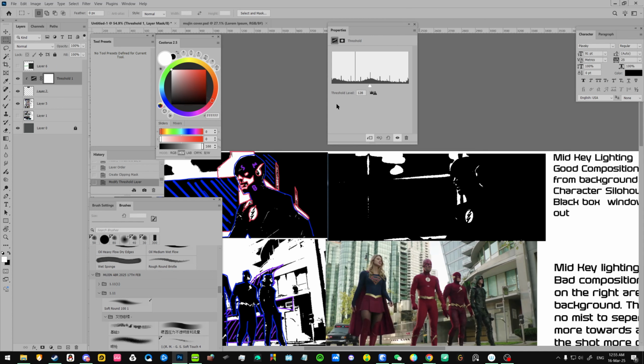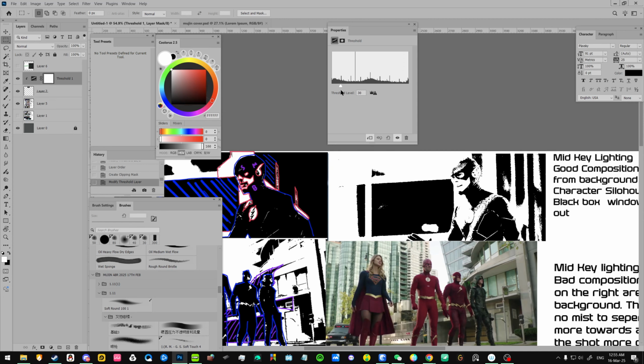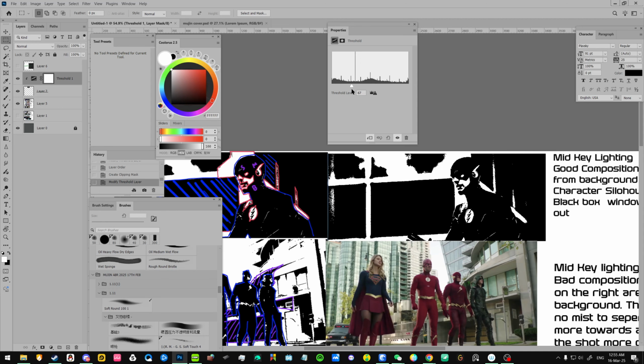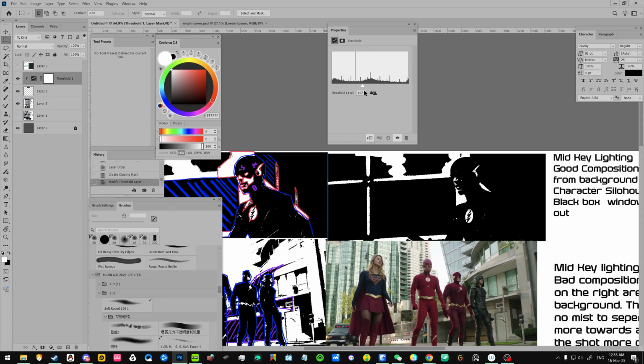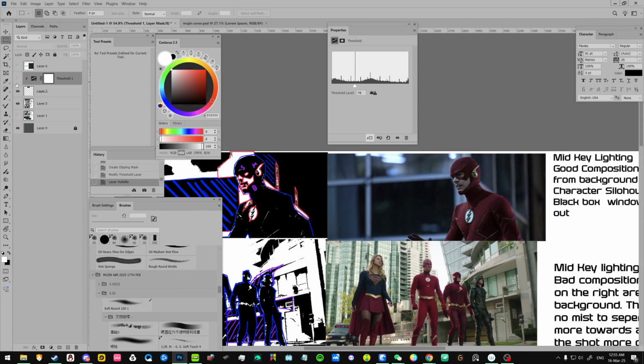Right, so the default number is 128, and as you can see, this is too dark, so let me push out the light. So if we push towards the right, it's too dark, which is not what you see in the image. But if we push too much to the left, it's overexposed, which does not reflect the light and dark family in the composition. So let me see how far I can push. Right, Control Y, grayscale to check.